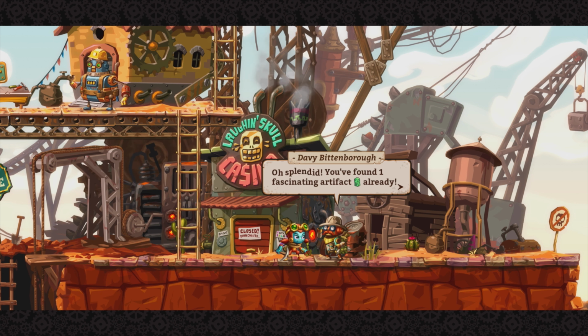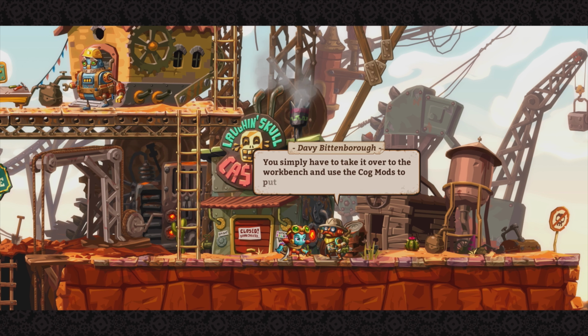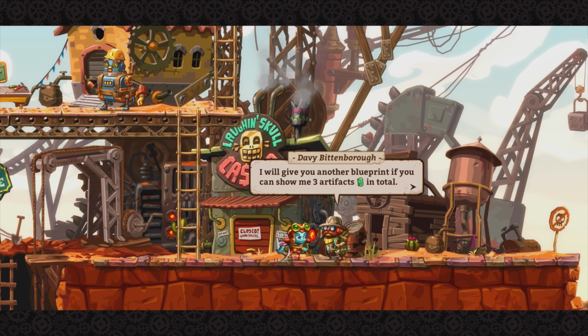Oh, splendid, you've already found one fascinating artifact already. To show you my appreciation, I shall hand you a blueprint from my stack. You simply have to take it over to the workbench and use the COG mods to put it to good use. I'll give you another blueprint if you can show me 3 artifacts in total.